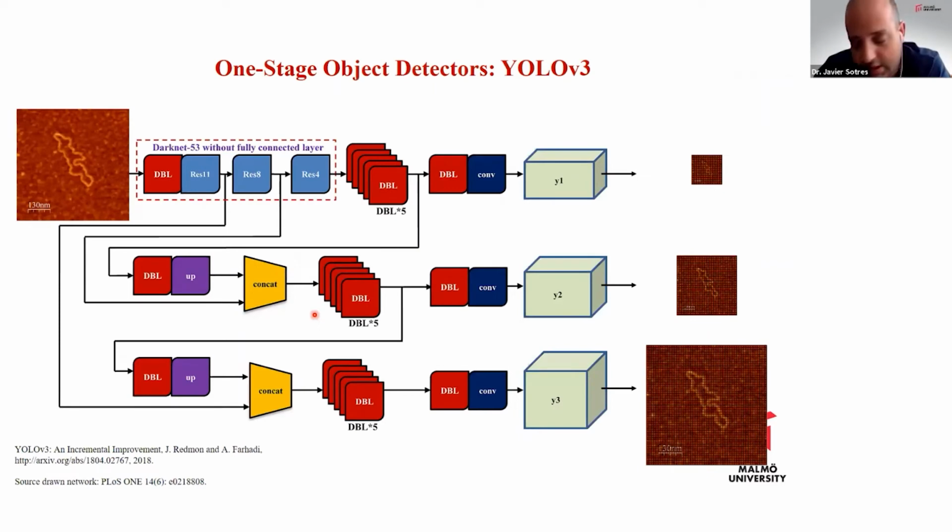In AFM, or for this type of experiments, we had the problem that we want to locate molecules at different sizes. Depending on the area that you are scanning, the molecule will look bigger or smaller. This is kind of a problem, but we use a specific type of neural network called YOLO v3, that is very good at detecting objects at different scales. Basically, you have different outputs where the size of the grid cell is different, and then you perform this classification regression problem.